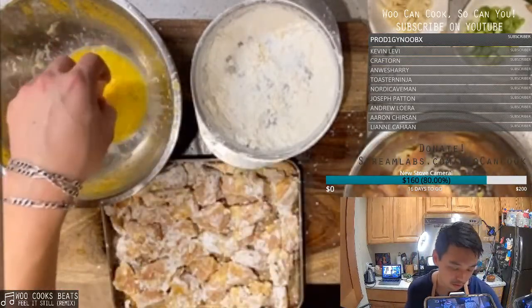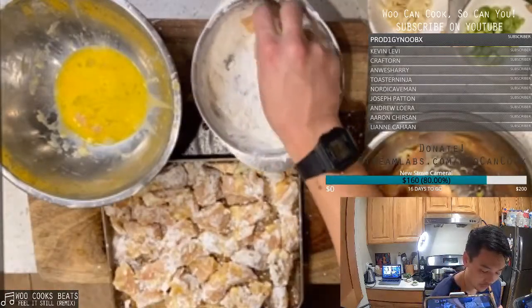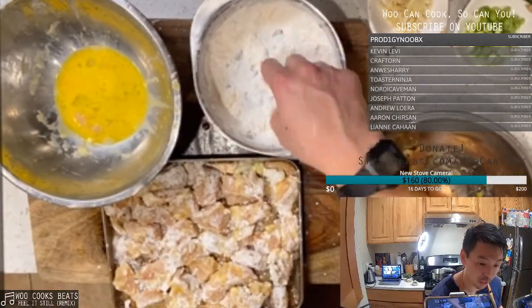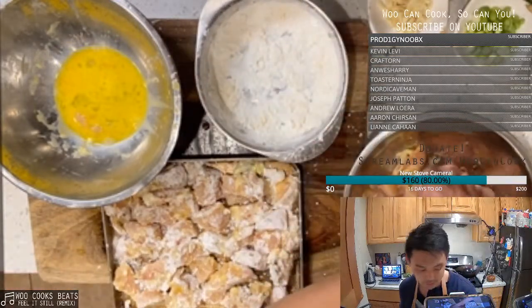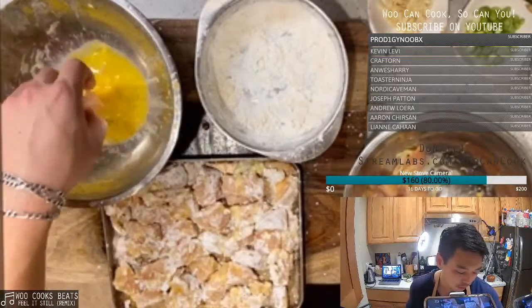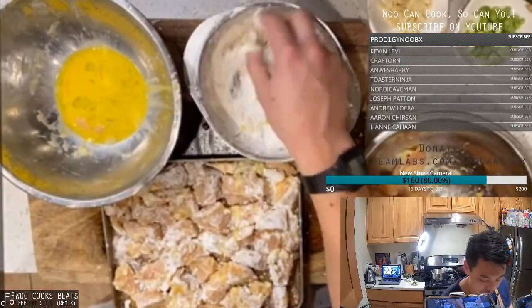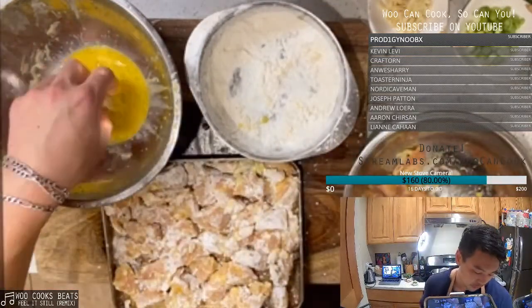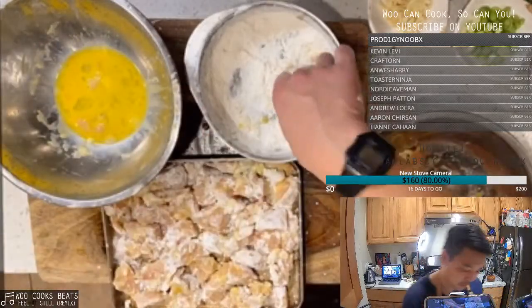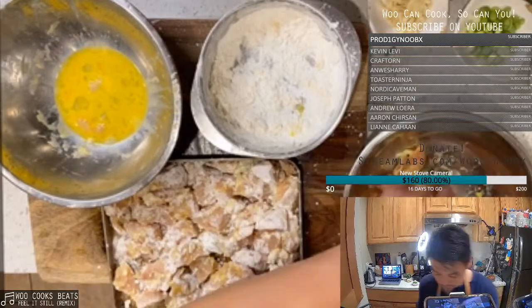I have definitely done fried chicken where it's underbreaded or overbreaded. If you've ever had General Tso's chicken with way too much breading, like three times more breading than chicken, that's because they're not paying attention. They dump it all into one giant bowl and then into another giant bowl of dry, shake it up, and then throw it into the fryer. That's how you end up with fried chicken that is disproportionately breaded. It's because they're not paying attention to it.